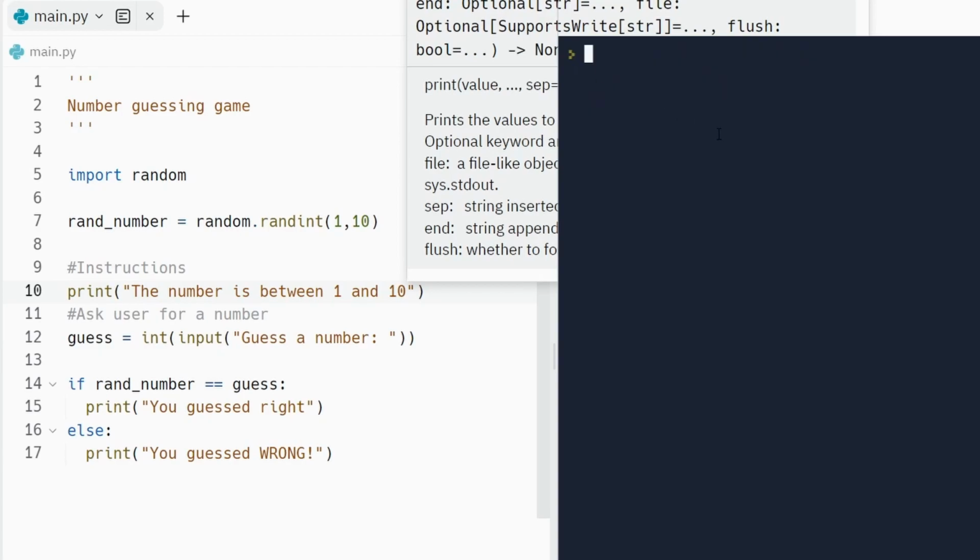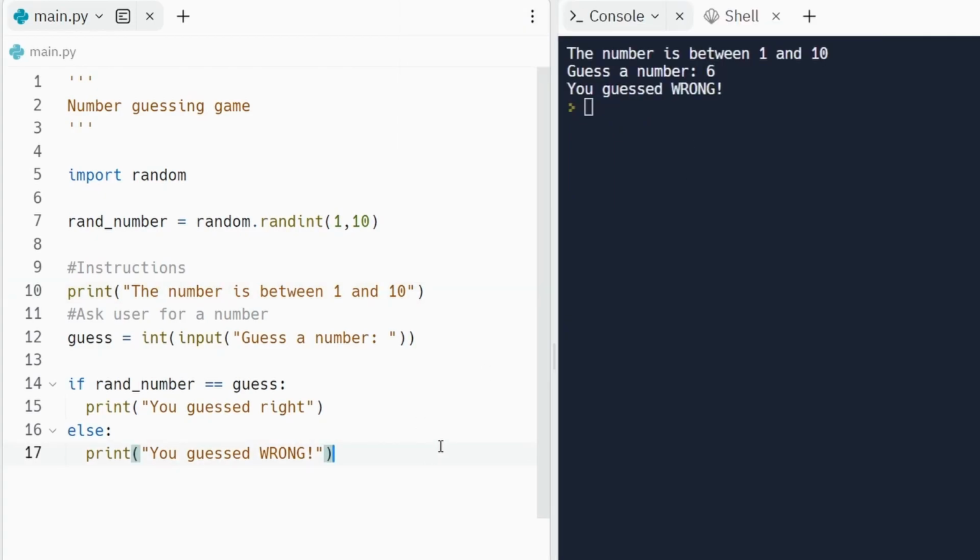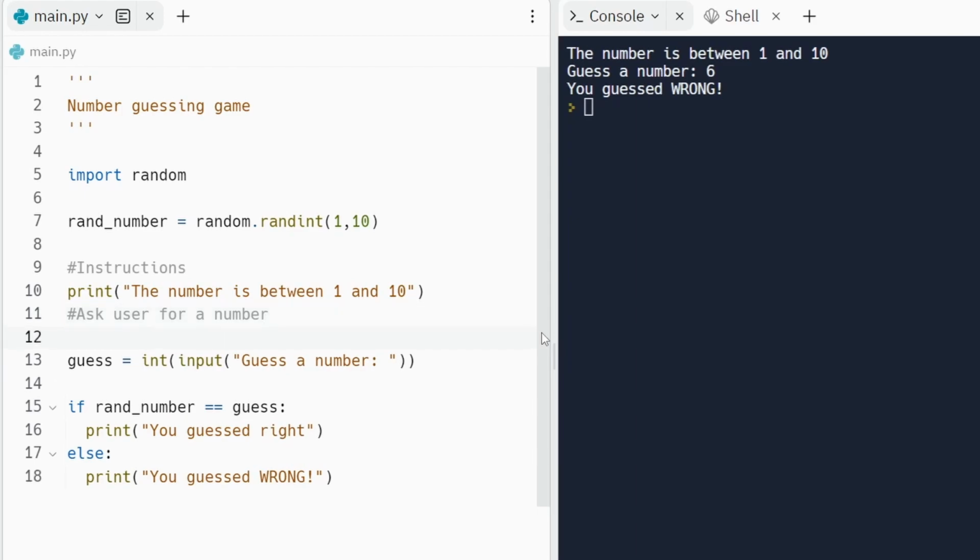So the game's still pretty hard, but at least it doesn't feel as impossible now, although we can't get it right all the time. Now you might notice that there's one thing that's missing here. One of the issues that we've got is, if you get it wrong, the game just simply ends. What we want to do here is actually have it continue asking us for a number and then checking if the number's right, otherwise printing wrong. But we don't want the number to change every time. So what we can do here is we can add a loop into it. So we can add a while loop in.